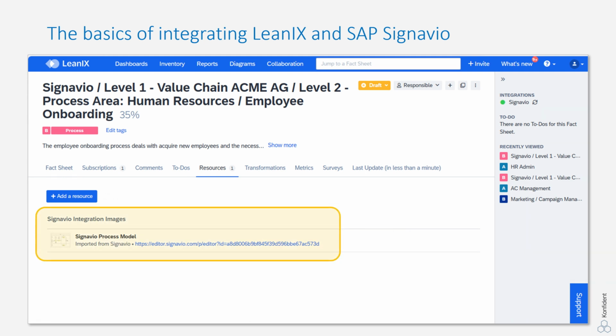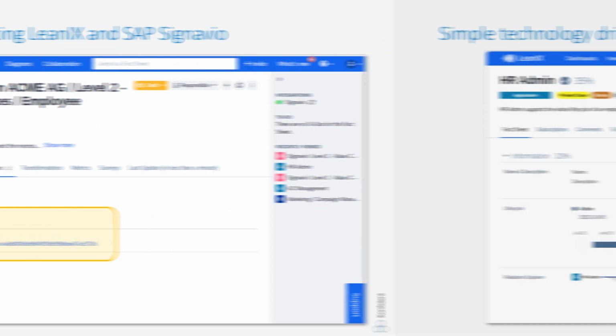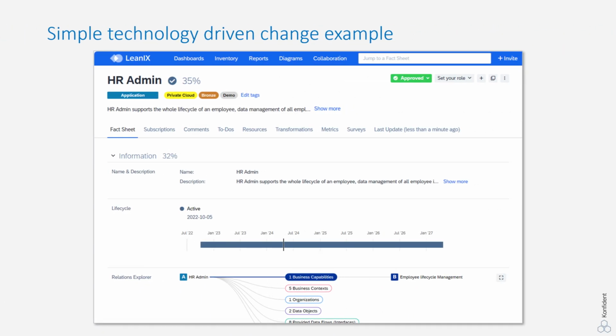This way, we have closed the information loop, and now it's only a matter of what additional attributes and logic to apply to the exchange, in order to raise relevant flags and spark the right conversations. In our simple technology-driven change example from earlier, where an application needs to be phased out of our portfolio for whatever reason, be it risks posed by underlying technologies, or a strategic decision on our end, the end result is the same. We need to plan a phase out of the application in question from our portfolio.